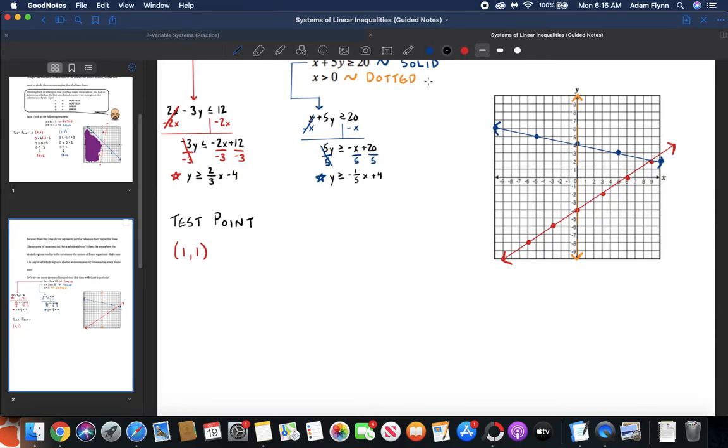So, if I do the math here, I've got 2. Instead of x, I'm plugging in 1. And it doesn't need to be 1, 1. You can pick any point you would like. If you'd like to plug in the point 1,000,000, -47, you're more than welcome to do that.